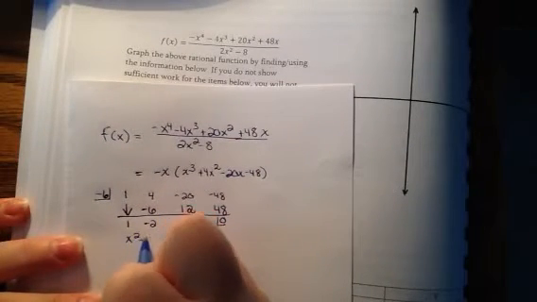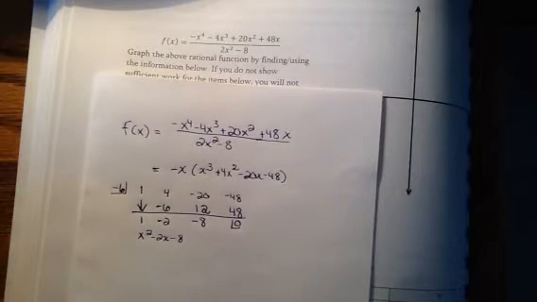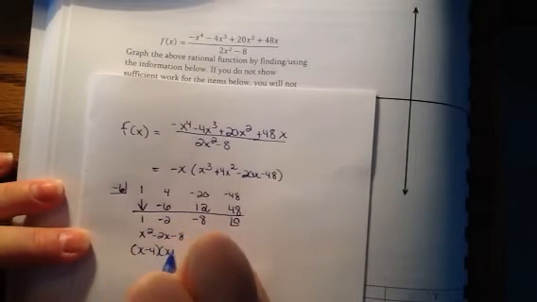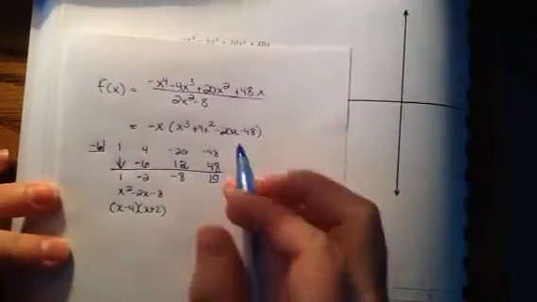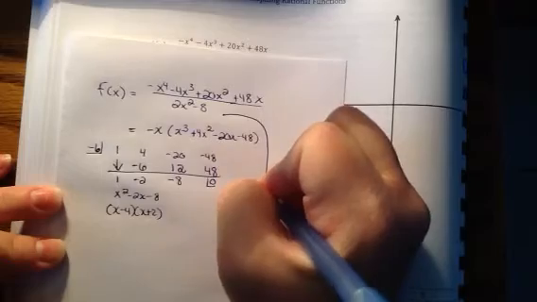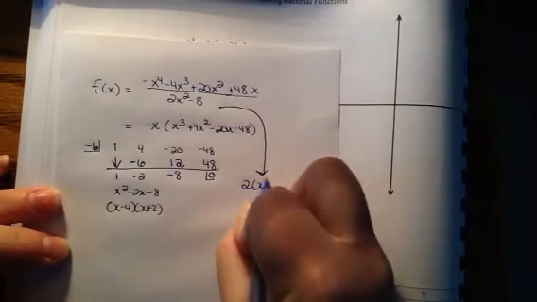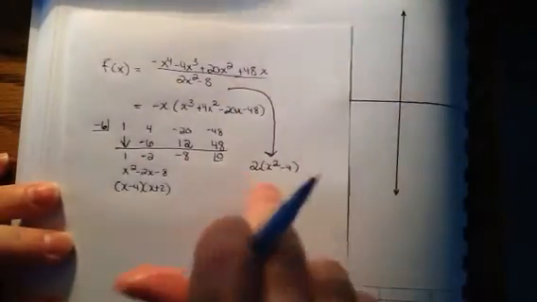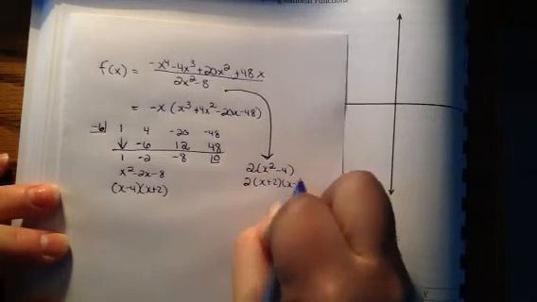So now I'm left with x squared minus 2x minus 8, so I need to factor that. I need two factors of negative 8 that add to give me negative 2, so how about x minus 4 and x plus 2. Before I rewrite what I have, let's factor the denominator real quick. They have a 2 in common, and then I'm left with x squared minus 4. This is the difference of two squares, so you have x plus 2, x minus 2.